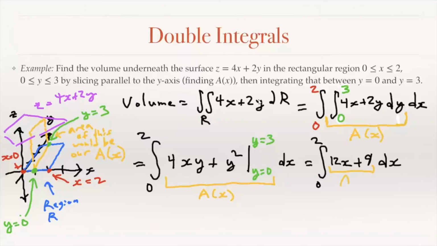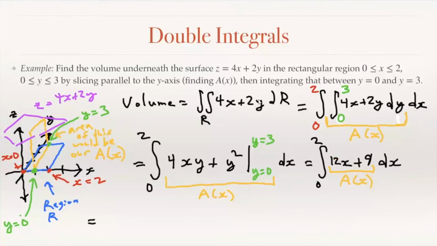Okay, and this is that same A of x that was on the inside. So we found that at a given x, the area of this yellow slice here is 12x plus 9. So it's clearly increasing as x increases, and that indicates that, as x increases, the height is getting higher. And that's exactly what the formula tells us in the first place. So that's good. It checks out. It passes the make sense test.